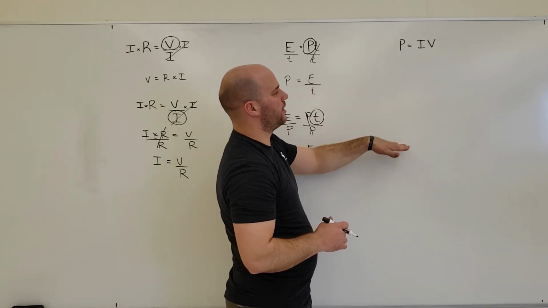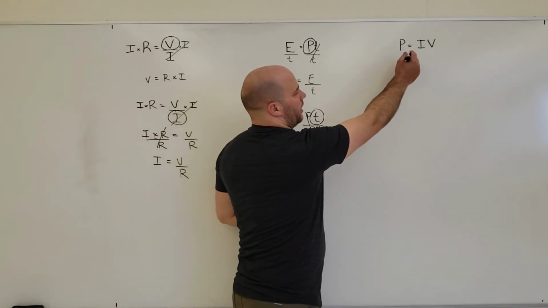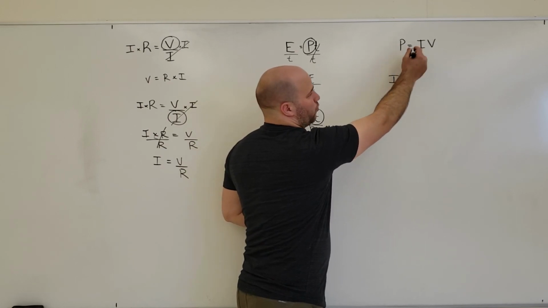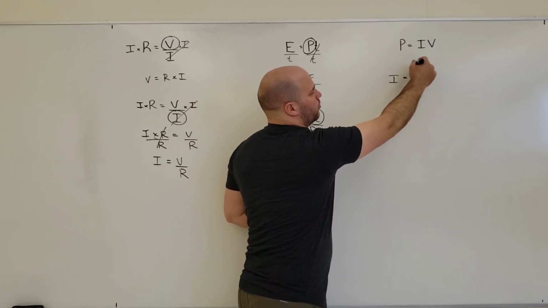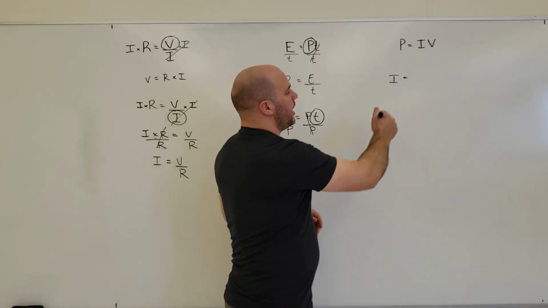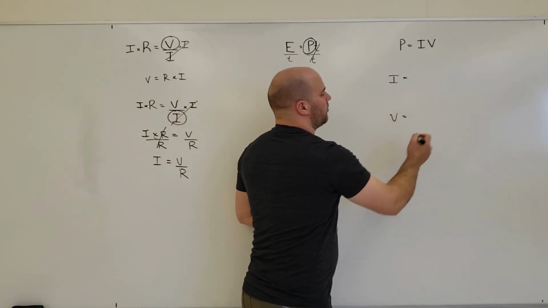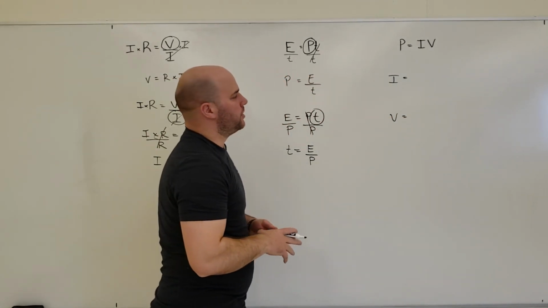So what you can try to do on your own is try to set up, okay, how would I correctly go through to find out what to do to solve for I? And what would I do correctly to find out what my formula would be to solve for v?